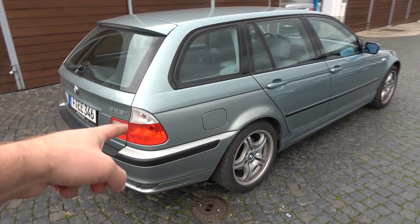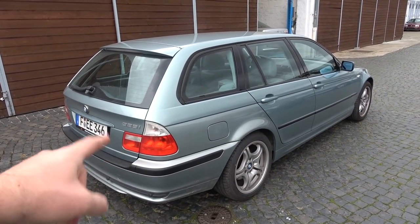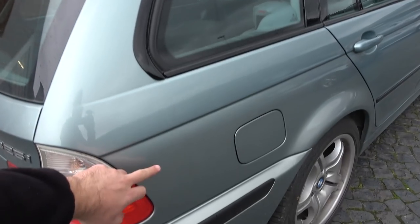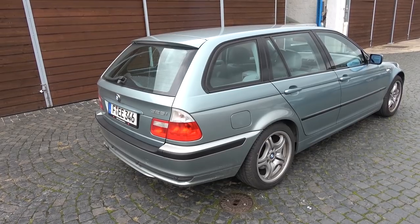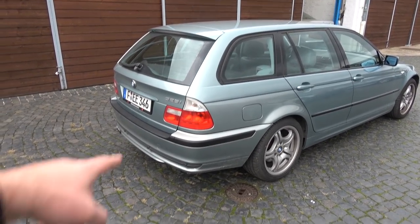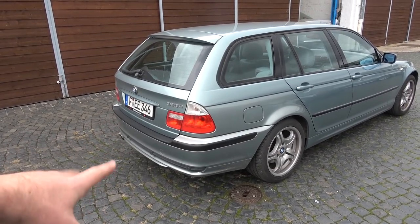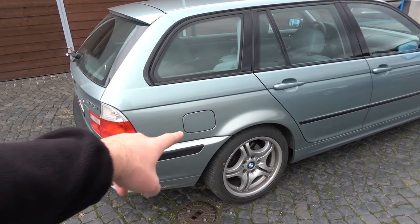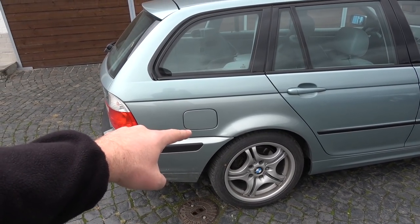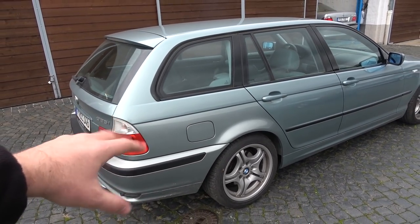And as seen in part one, that quarter panel was already done at one point, and you can see the huge color difference between this and that. So he's gonna try and color match it. He told me he's pretty sure he can get it correctly. The bumper is also the wrong color, but I don't care about that because I think come springtime, we're gonna install the M-Sport bumpers then. But for now, it's really important to take care of the rust because I don't want that to spread, and that's the only spot of rust on the whole car. And once that is taken care of, the car is completely rust-free.